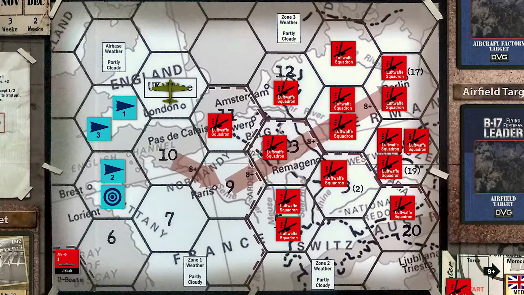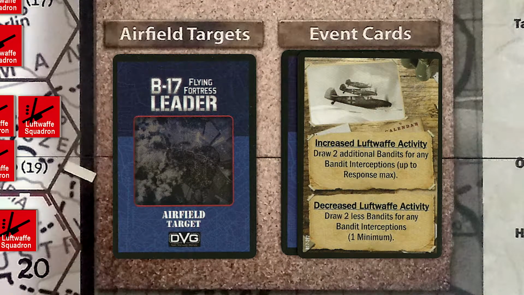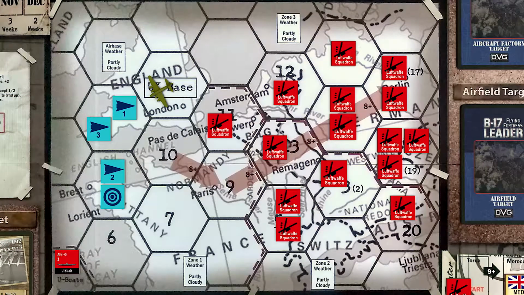The bomber stream forms up over England, and we draw an event card. The card is Increased Luftwaffe Activity. Since our groups will not be intercepted at any point in the mission, we'll ignore the card. The bombers make their way to the U-boat pen and line up for their bomb runs.